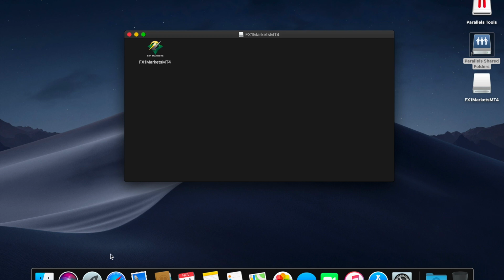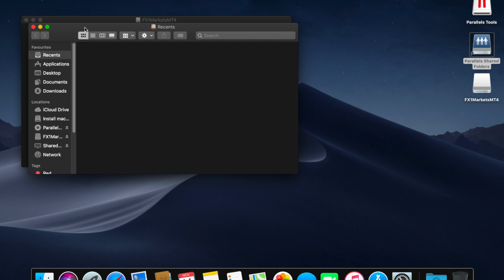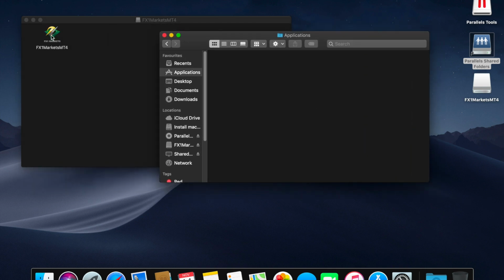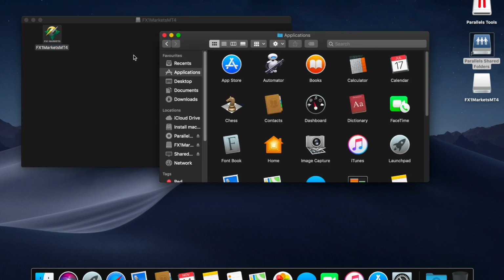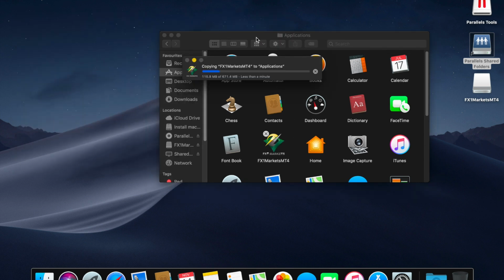It's the same process. I go to Finder, open the Finder, a new window. I go to Applications. I drag and drop here and close that window. Wait for the installation.